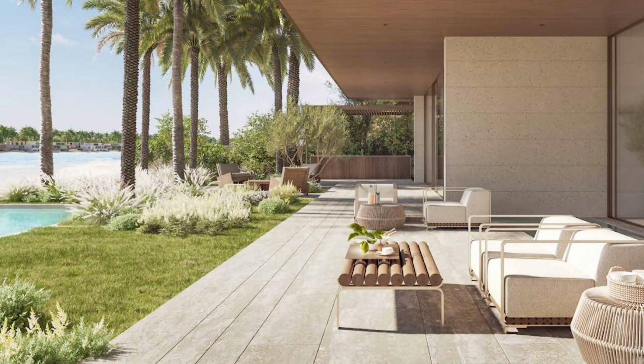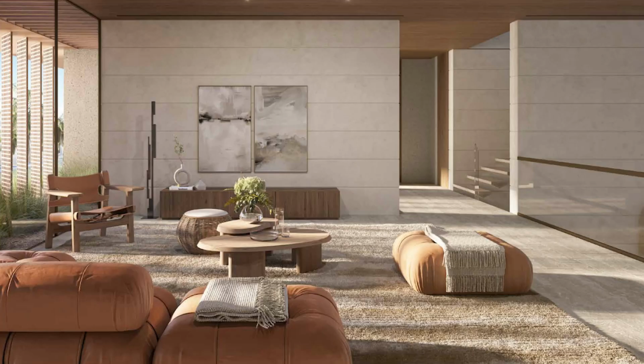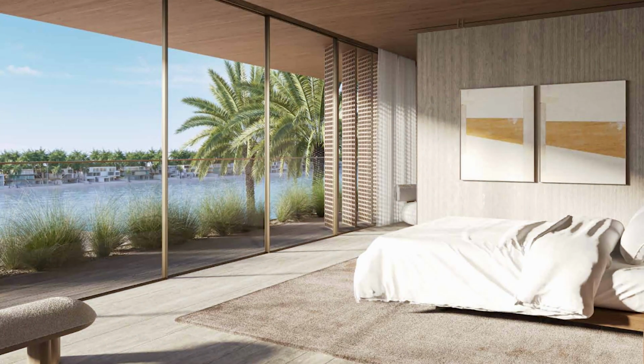So if you know anything about the current signature villas, they're actually a lot bigger in built up area and plot size, and they offer a lot more room to do things in. Generally for the bigger families, or the person that doesn't want just a smaller home, they want a much bigger 5-6 bedroom with a lot more space and a lot more privacy and stuff like that.